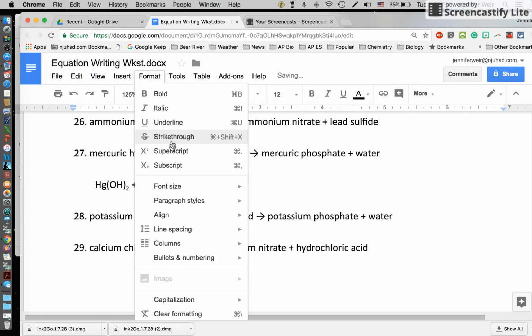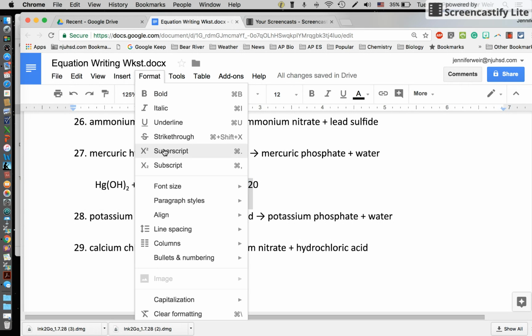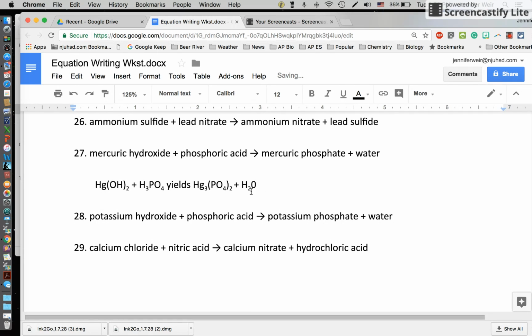Okay, and so my other product is water, so I'll add that on now. Get that subscript going. Okay, so now again, I really like using that technique of looking to see if the polyatomic ion, I can see it and find it on both sides. So sure enough, I see the phosphate ion here, and I've got two of them.